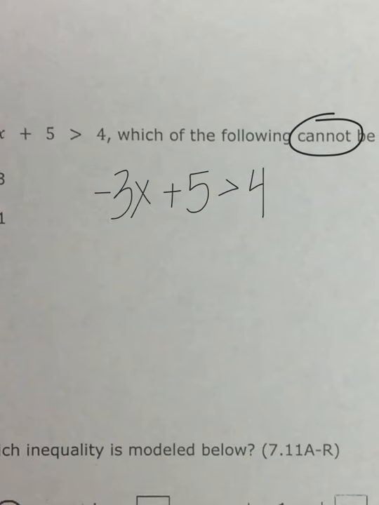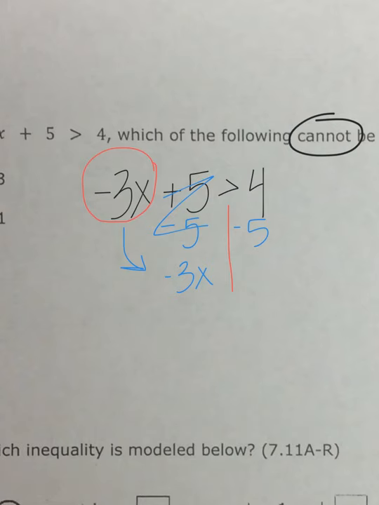Okay, remember, we're going to draw our line and circle our variable term, the whole thing, the whole negative 3x. Step 2 says we need to isolate using addition or subtraction. So we're going to subtract 5 on both sides. 5 minus 5 is 0. And then I'm going to bring down my negative 3x.